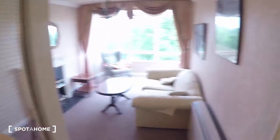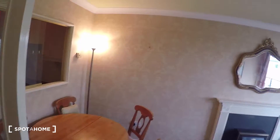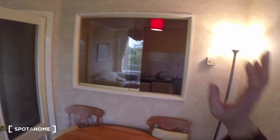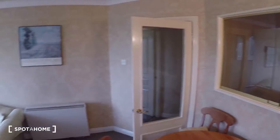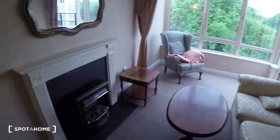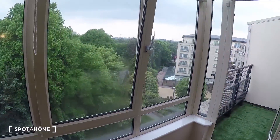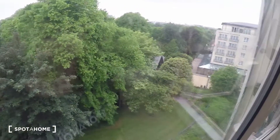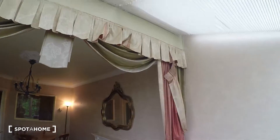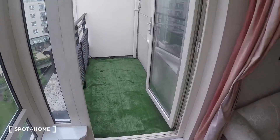Now the last thing we need to see is the living room. Here in the living room you have the table, and there is the window that leads to the kitchen that I showed you just before. Here you have the sofa, a heating unit, a fireplace, and a chair over here. There's a lovely view from the window. You also have a skylight with blinds. Now let's see the balcony.